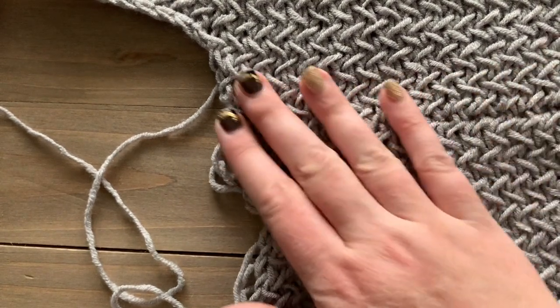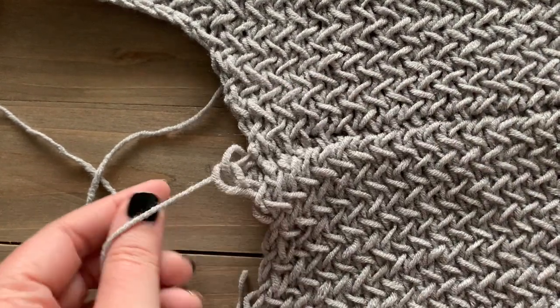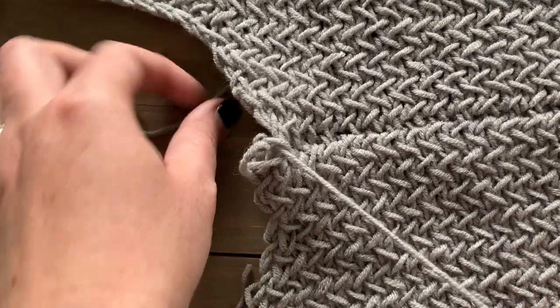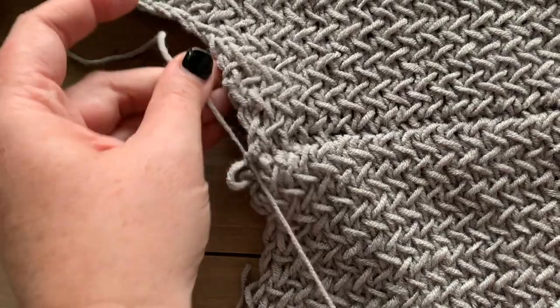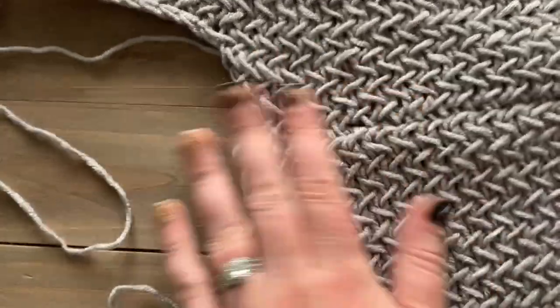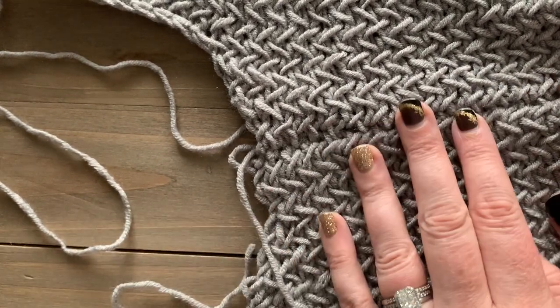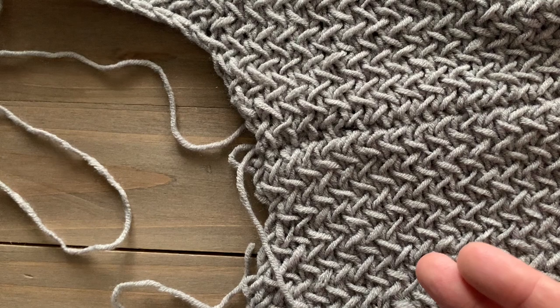Okay, so now that we've finished one side, we can go ahead and fasten off. We can save weaving in ends till the very last part. Tighten that up a little bit, but this will give you a nice sturdy seam for your shoulder. So I'm going to go ahead and seam the other side, and then we'll move on to the sleeves.